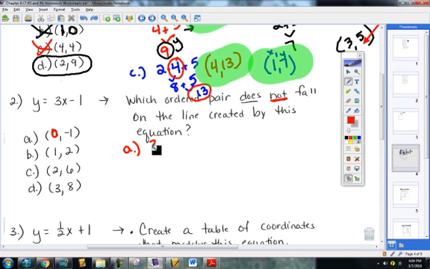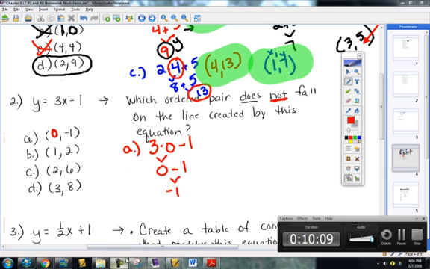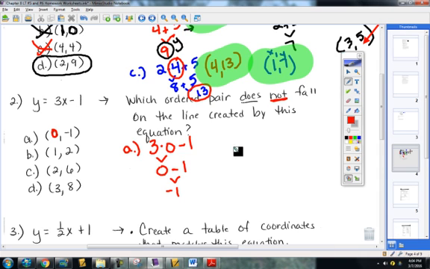So I look here and I say, okay, I'm going to go ahead and plug in 0. So 3 times 0 minus 1. Okay, 3 times 0 is 0. 0 minus 1 would give you -1, right? You have 0. If you take away 1, you have -1 now. Okay? So right away, I'm looking at this and I'm going, okay. That means that based on this particular x value, I did not go left or right at all. I just stayed right at the origin. And this was the y that it gave me. So that means that the point 0, -1 would absolutely be a coordinate on this particular line.